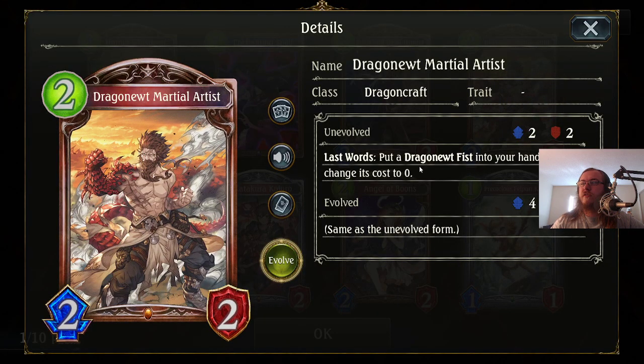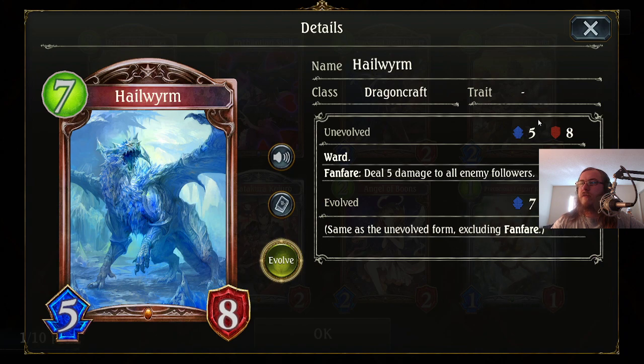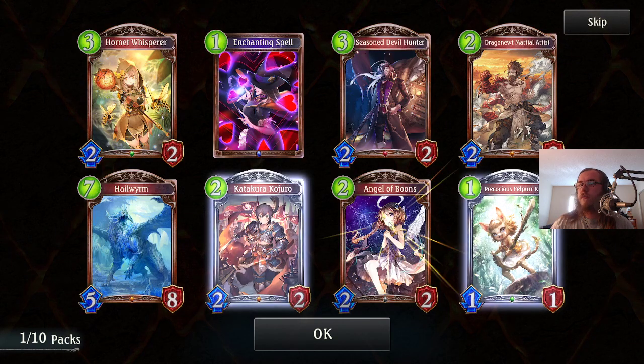Dragon Newt Martial Artist. Last words, put a Dragon Newt Fist in your hand. Discard Dragon Tools. 5 damage to all followers. Alright, with more, it's a 7-drop. Katsukura the Wise, at your service. Katakota Kojiro. That's a name. Overflow, 1/1, and takes damage reduced to 0. Does this only trigger once? Hard to gauge that card.